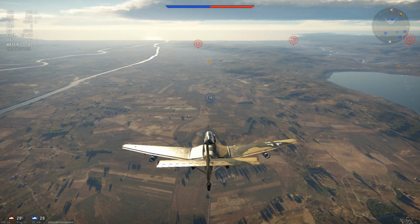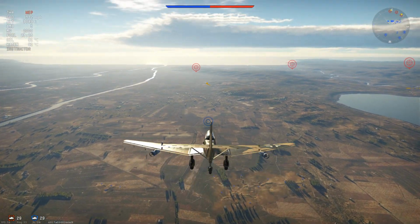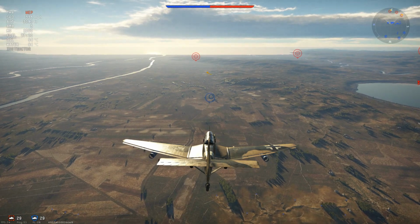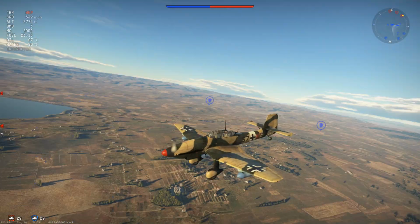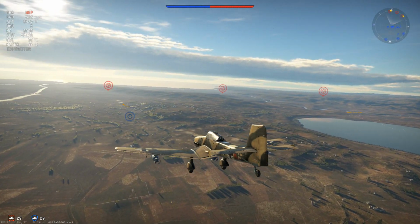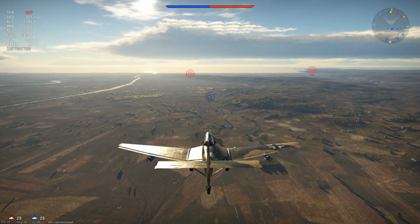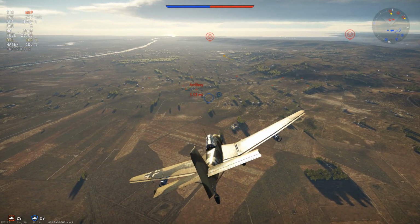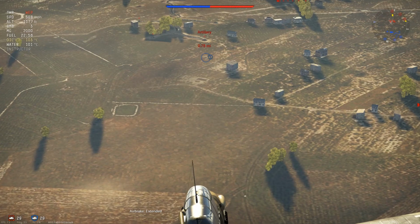Now I know for a fact a lot of enemy fighters like to come this way, so I think we're gonna want to increase the power. For a fixed landing gear aircraft though, the Stuka does dive like a boss. That's one of its main characteristics that I like. I do like dive bombers that can dive like a boss, because you barely get any control stiffening with a Stuka. I mean, yeah, I'm getting it now, but all I have to do to prevent that is a bit of air brake.